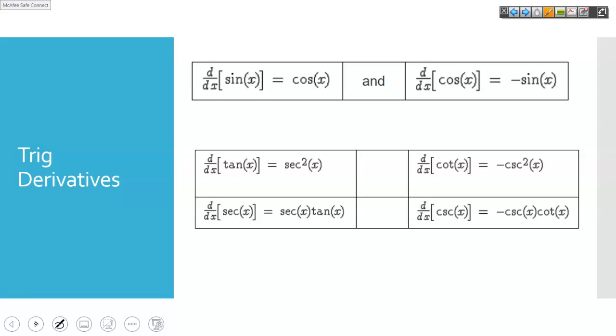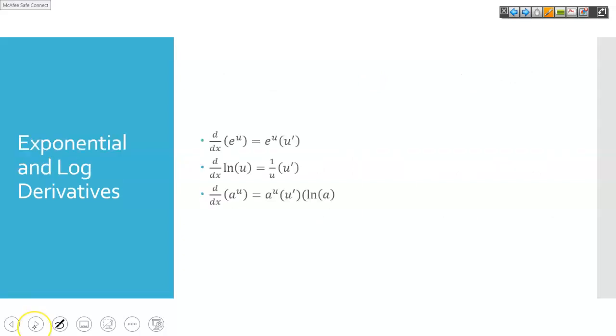I feel like integration reminded us of trig derivatives. Integration reminded us of our trig derivatives. Integration reminded us of exponential and log derivatives. So again, these are your basic rules. I have a cheat sheet that's going to have all of this on it, but for tonight's homework, they're kind of all compacted in this pattern.